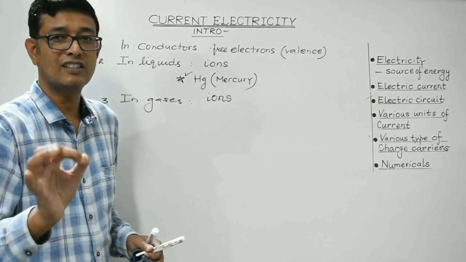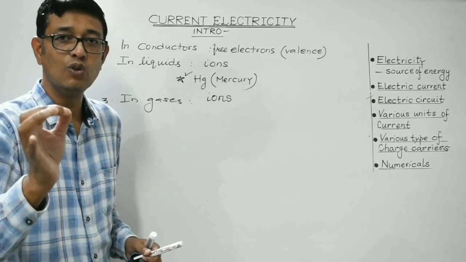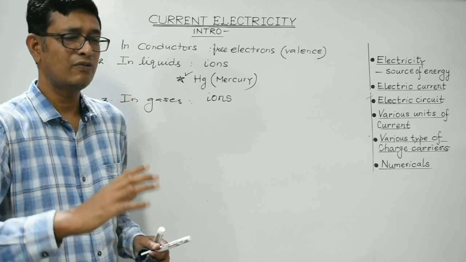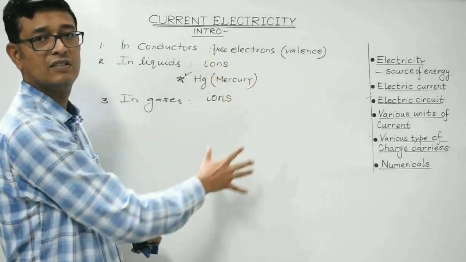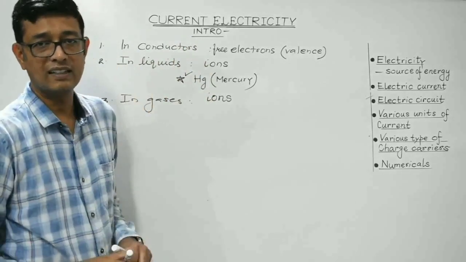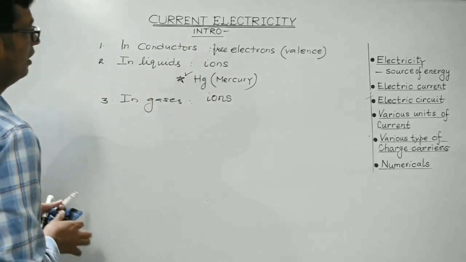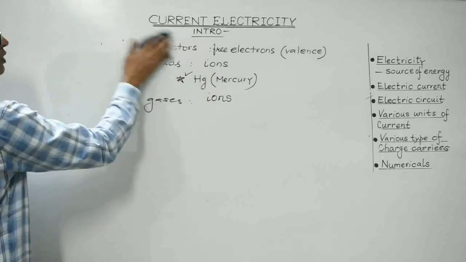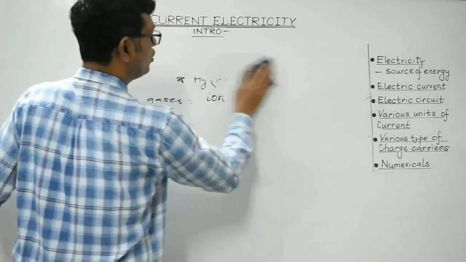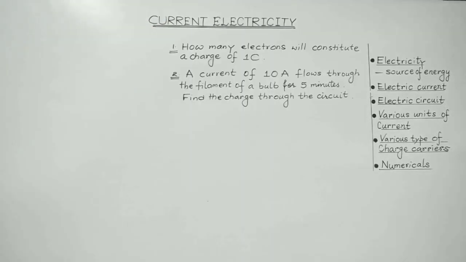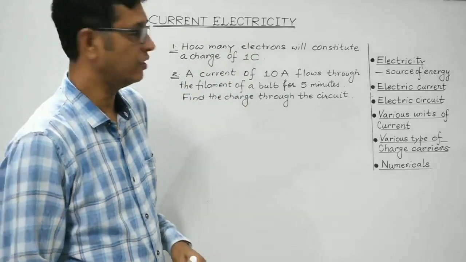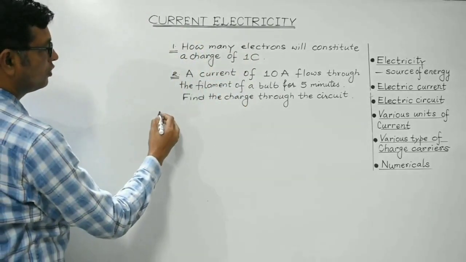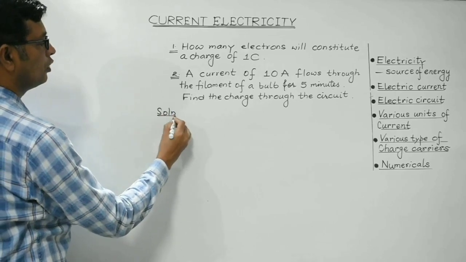In semiconductors, another charge carriers are holes, right? That we will discuss in the later section. So these are the charge carriers in solids and liquids and gases, right? Now, before we conclude this session, we can try to attempt some simple questions. Okay students, let's attempt these two questions. Let's try to find out the solution of the first question.